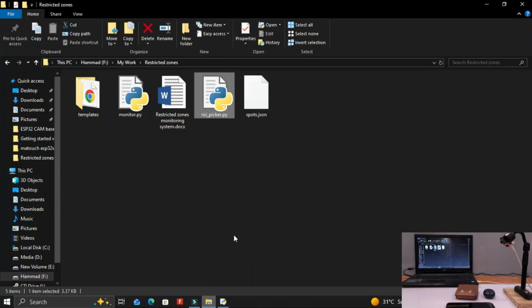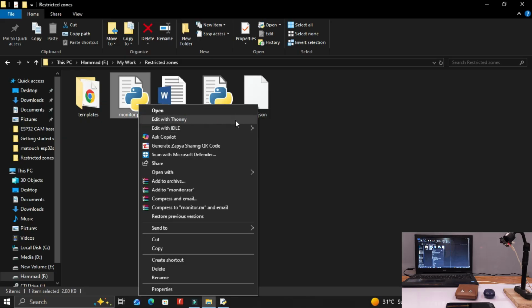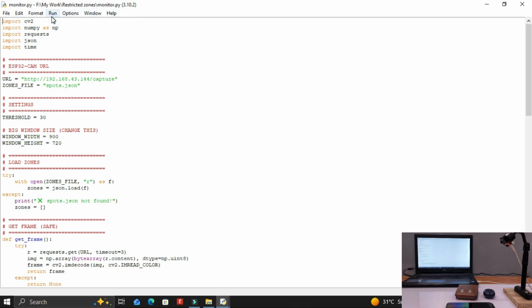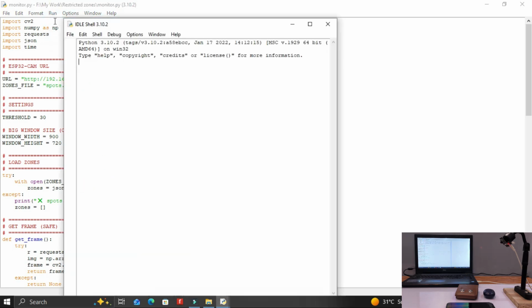These zones are automatically saved in spots.json. Now run the main Python monitoring code.